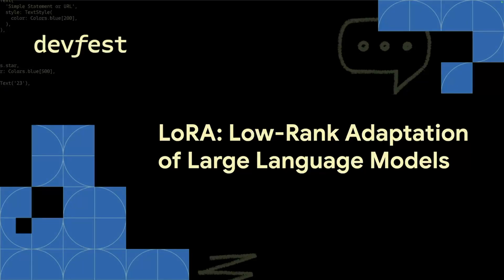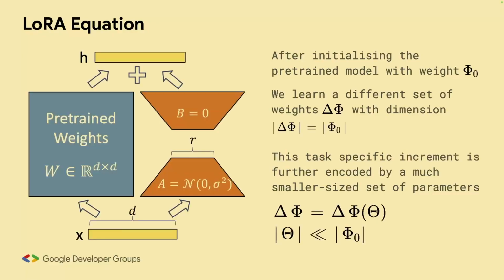Now, this is the main thing which has been all the rage: LoRA and adaptation of large language models. Essentially, if you already have some pre-trained weights, what you want to do is train two smaller matrices, A and B. Just think of these as two very small matrices, and they thin out in the middle. That thinning parameter R is the aforementioned rank. What we're trying to do is not update all of the parameters, we're only trying to update some of them.